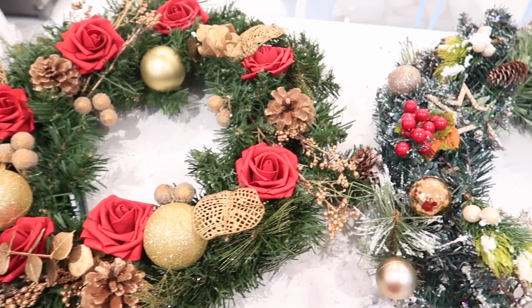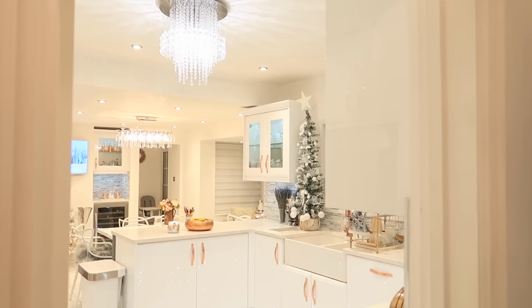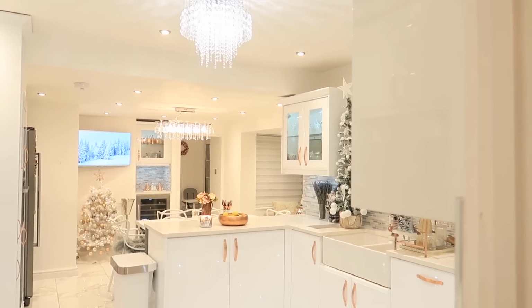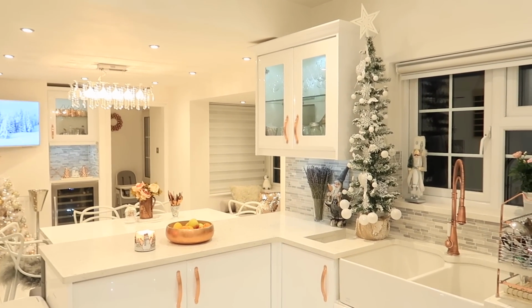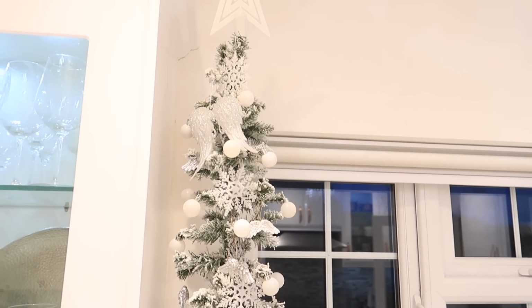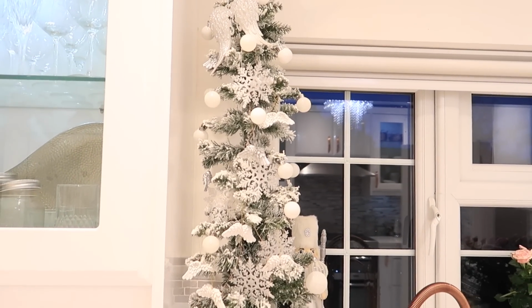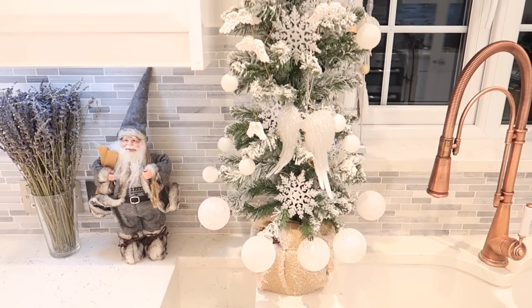Yes, now I'm going to show you my trees. Okay, let's go into the kitchen. So I've got 2 trees in here, and I love waking up to this in the morning. Obviously, first thing in the morning, we come down in the kitchen and it kind of sets the mood. So it definitely gets us in the festive spirit.